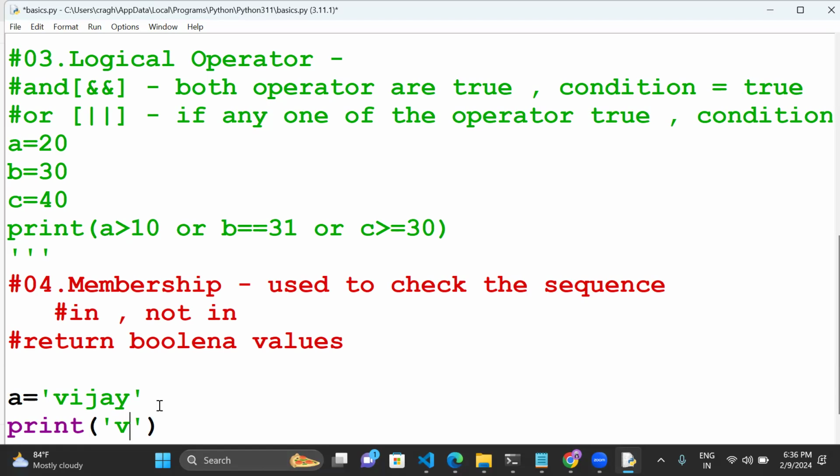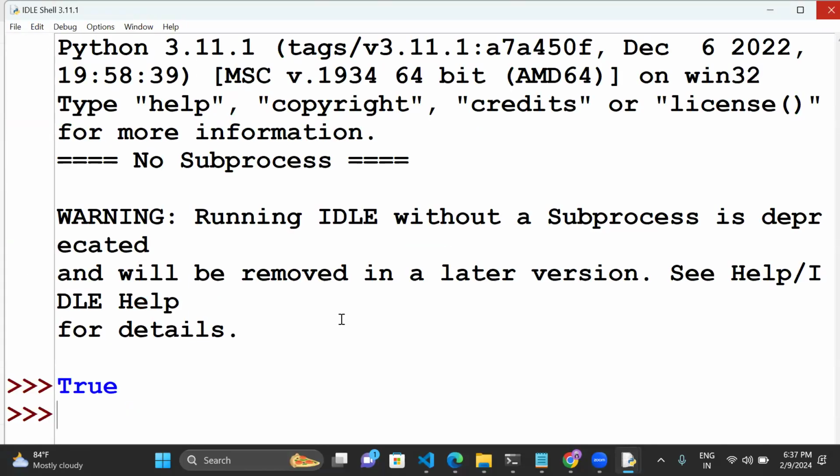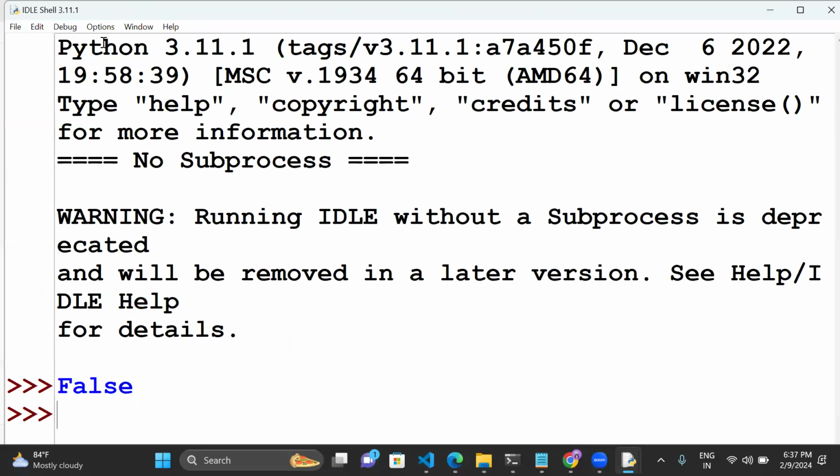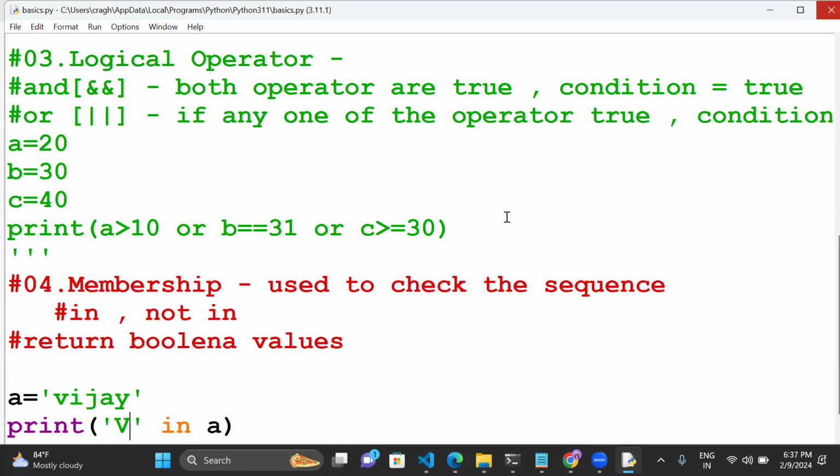So V in A, A అనే వేరియబుల్ లో a specific sequence unte gana it's true or else false. Now this is true or false? It's true. Run module. It's true. Suppose I pass here uppercase V, true or false? Now it's false. There is no sequence of uppercase V.